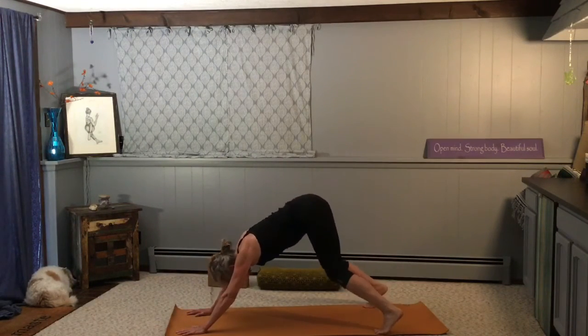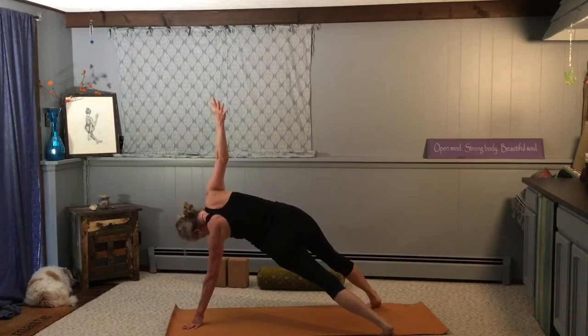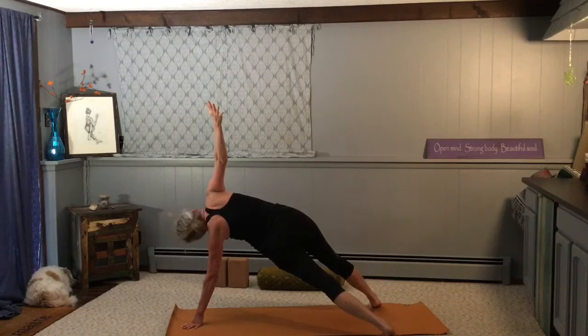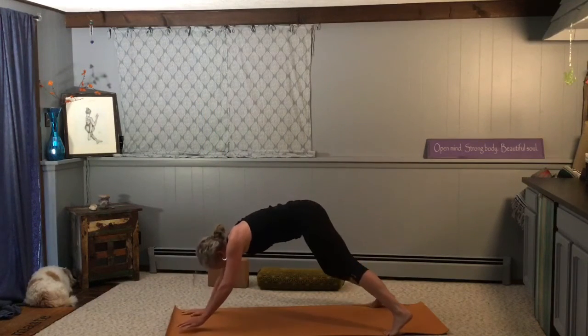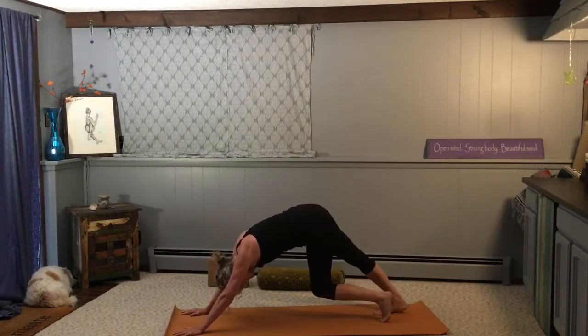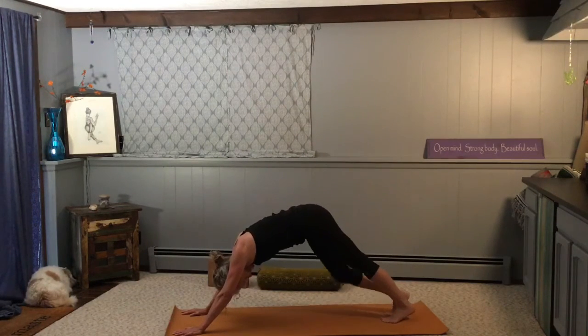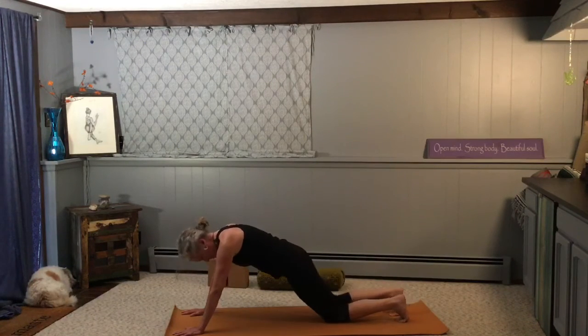Left side, keep the knees bent, left hand plants. Everything opens to the right, everything is turning to the right. Toes, knees, hips, chest, head. Right hand down, paddle it out. Coming down into a plank or a modified plank.